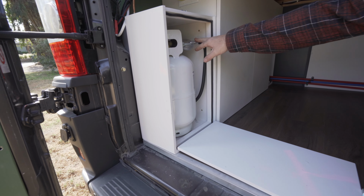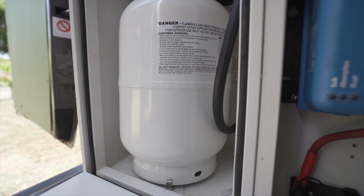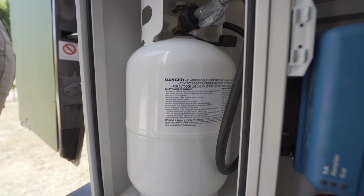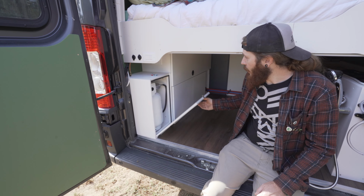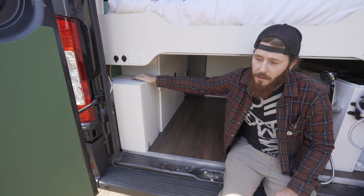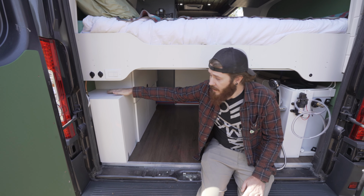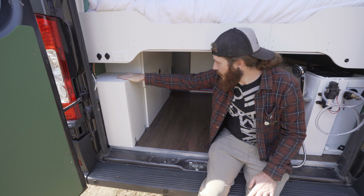And this is set up on a solenoid as well. So there's a switch next to the sink that actually will open the tank up remotely, so I don't have to come back here and constantly turn it on or off or worry about anything. The propane powers the water heater, it powers the 2-burner gas stovetop, and it also goes to the furnace. So there's 3 appliances that run off of the propane tank.